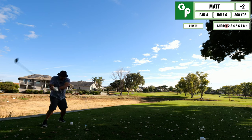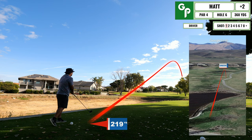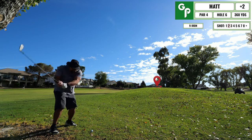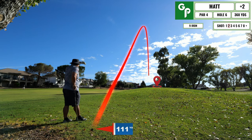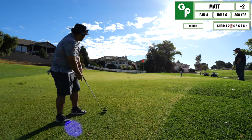And I'm really curious, for all you gearheads out there, what driver am I playing today? It's gotta go. I flare out this one right, and I'm gonna need some more time with this driver before I go in depth. Oh, I slipped a bit, but this one ends up short of the green. Go. A little short. And a bump and run it is, but I leave it pretty far short.